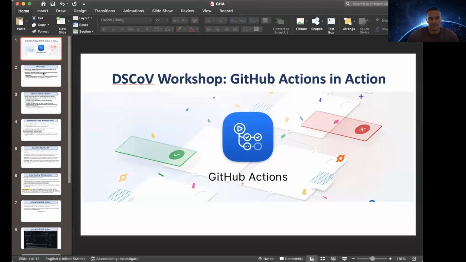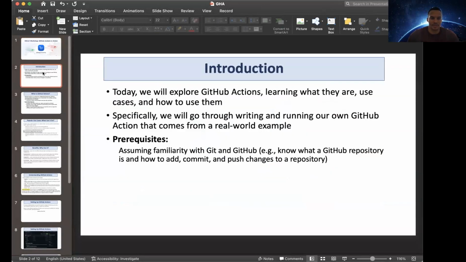And so I'll give an intro of where we're coming from here in giving this talk. Pretty much the aim of this is we're going to explore GitHub Actions, what they are, their use cases, right? So why they're used, why they're useful, and then how to use them. I am assuming some familiarity with Git and GitHub.